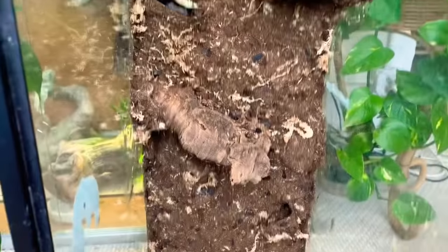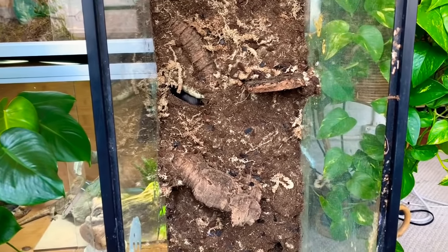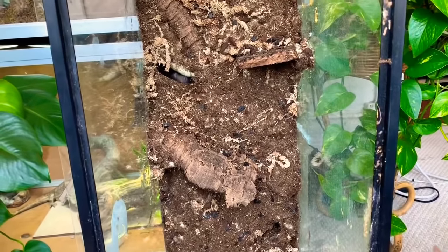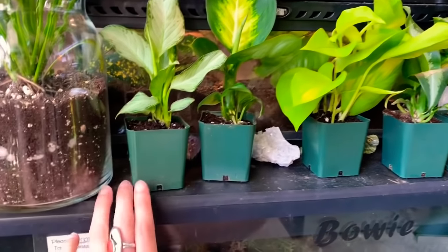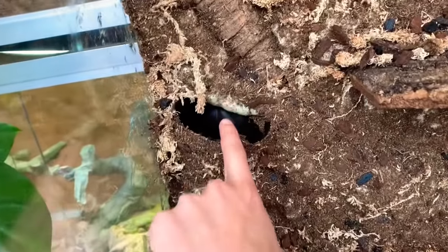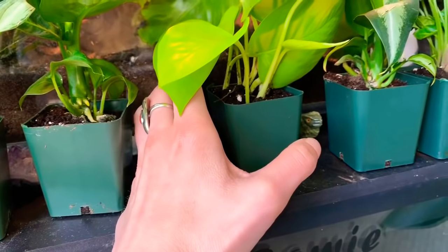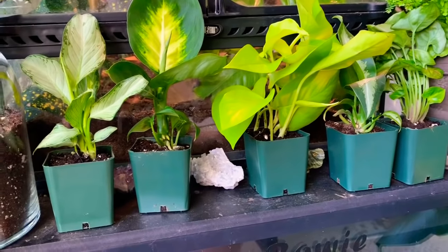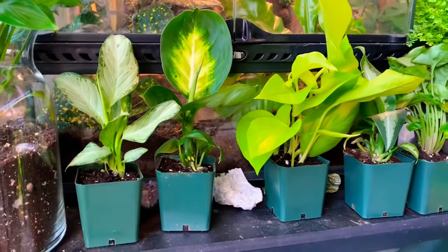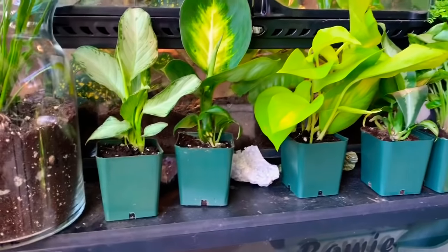It looks great. I'm so ready to add some green to this because it desperately needs some green. And yeah, so I'm just gonna get started and get everything going. One thing I do want to mention, I do have the plants right here. I'm going to try to get the roots out and basically shake the rest of this out and then just use the Josh's Frogs bio bedding as the rest of the dirt in this. So just got to be careful because the little white things and stuff can be toxic to reptiles. So you want to make sure that you clean that out as best as you can. And the plants are usually pesticide free and safe for your animals, but it's best just to rinse them to be safe. Make sure there's nothing weird on them. So I'm going to rinse all of these and root them and get them ready to go in here.